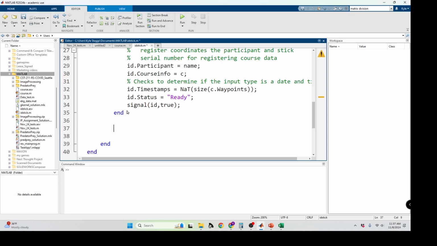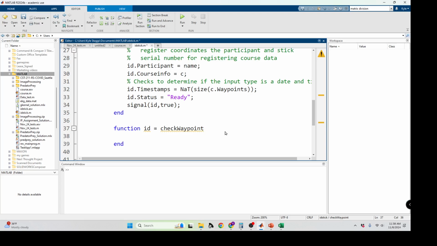We need to describe another function that is another ID thing that we're doing. And we need to check what waypoint, check in the waypoint basically to that ID stick.